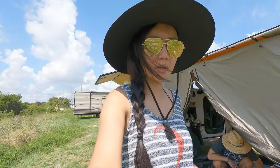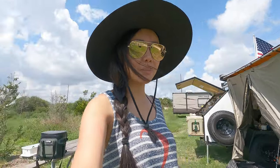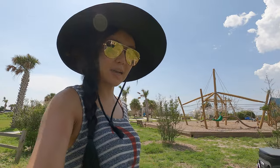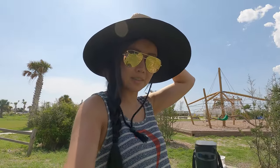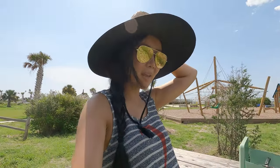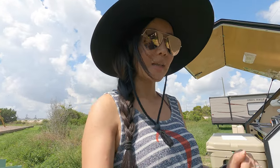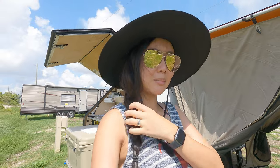We got here at a pretty good time. A lot of times when we arrive to the campsite, it's really dark, but it was still light outside. So we decided to cook some hamburger steaks that we brought pre-made from home and ate that. Watched some things on our iPad and then just relaxed. And now we're up and we're gonna be making some simple omelet for breakfast. And we're gonna head out to the beach.